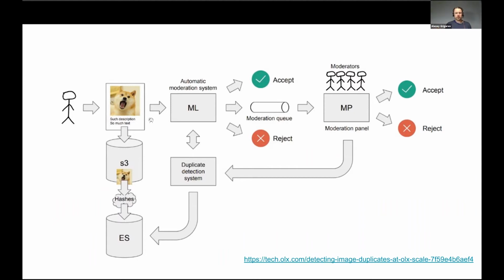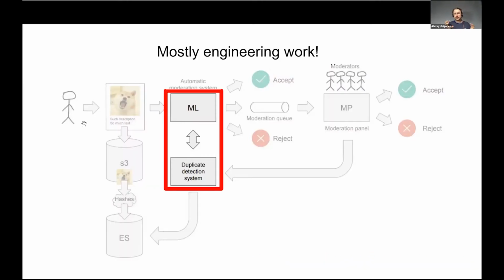It basically describes the data flow, for example when you create a listing, when you create something on our platform. It doesn't really matter, maybe you don't know much about OLX, but what matters is it's a large, complex system. There are many different moving parts, and it's just a big system, right? And there is machine learning in this system, but this machine learning is only a small part of that.